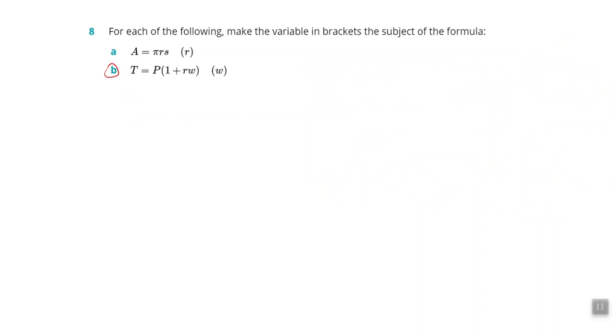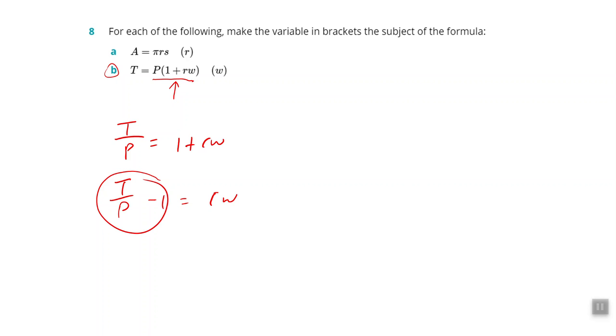For question 8, we're just rearranging the equation to make W the subject. Now, you might go, oh, I'll subtract 1 from both sides. It doesn't work that way, because this bracket is multiplied by P. So the first step is to divide both sides by P to get rid of the P, and getting rid of the brackets in this sense. I'm going to subtract 1 from both sides, and I'm assuming what the book does is that it doesn't leave it in this form. They combine it as a single fraction.